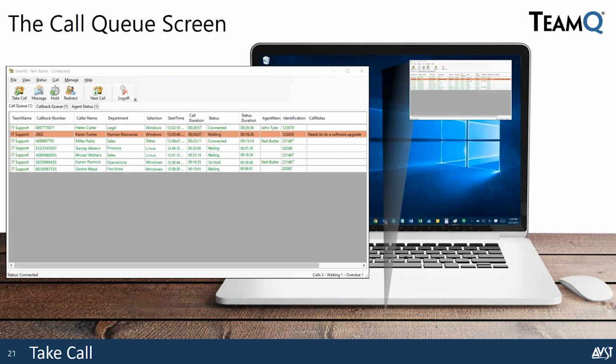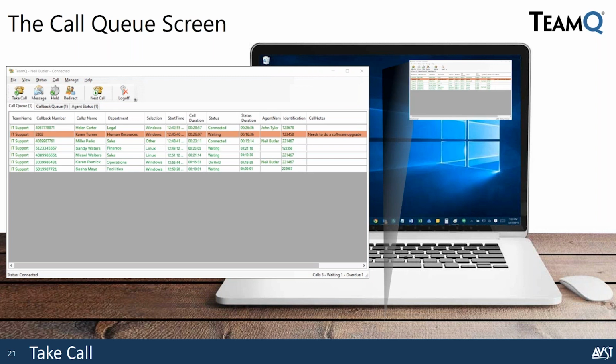As an agent, I can look at that screen and look at the requirements, the skills required to handle the various calls, and I can select the appropriate call based on my skill level. This is pretty much a pull model, skills-based routing call distribution system. So I might take the oldest call, but if you look down here, there's a couple of Linux calls, and even though the oldest call is Windows support, if there's only a few of us who do Linux support, or only me, I would probably take that call out of order.